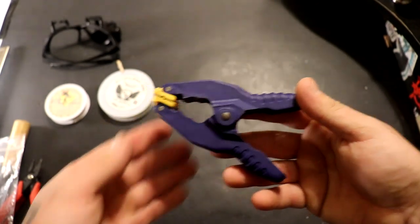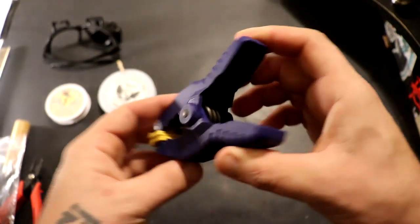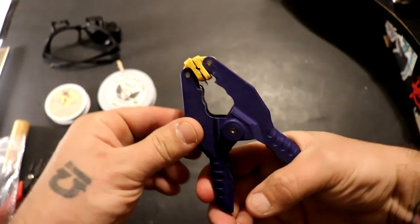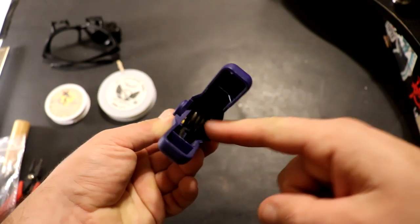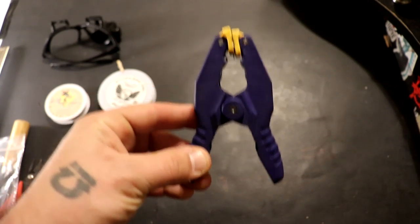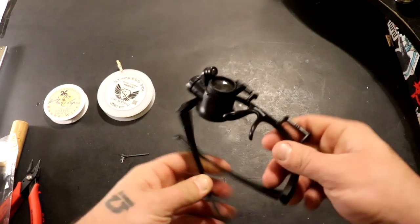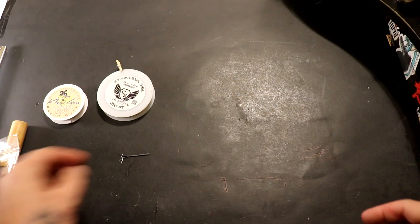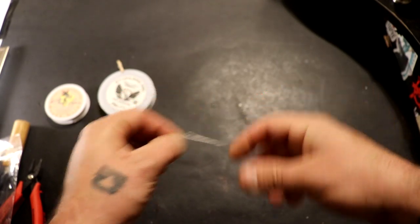I have this clamp to actually make the razorback. This is an Irwin clamp. This is actually a smaller size, but it's a spring clamp, and it's made by Irwin. You could find this at a Home Depot, Lowe's, probably get it on the internet. It's pretty strong. Big old spring clamp in there. These things are awesome to have around the build station. I have a bunch of different sizes. I'm going to be using my glasses, 10 times magnification, and I also have a bobby pin to go in the drill to hold my wires straight.